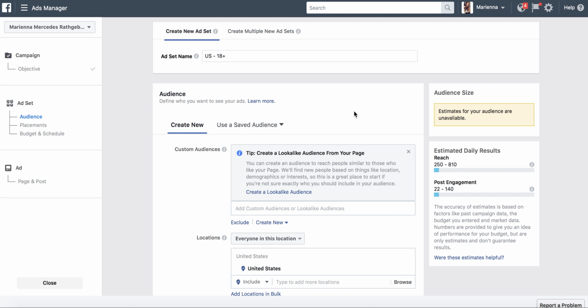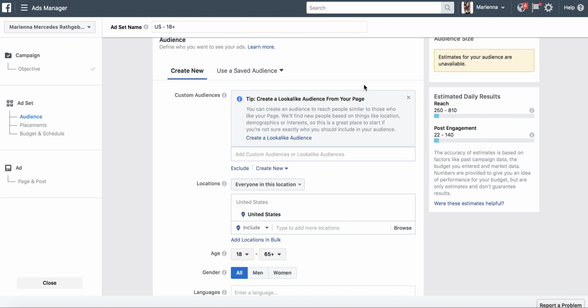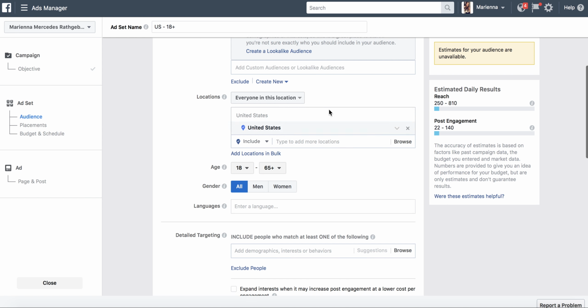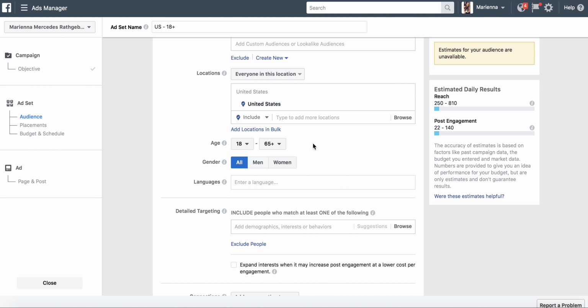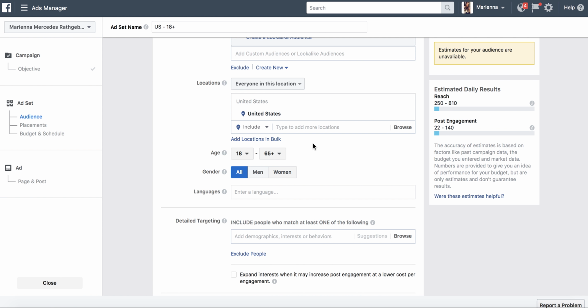So, right here, custom audiences. In the future, we're going to make some more videos to teach you how to do lookalike audiences, but right now, we're going to skip that. So, locations. You guys can play around with these ads. You are going to want to test ads, and it's going to take a little bit. You're going to have to test different ads out before you get that good ad that's actually killing it and doing really good. So on here, this is where you're going to play around with targeting locations.